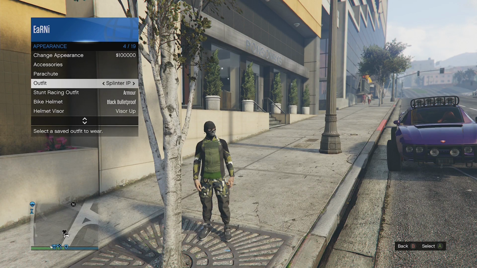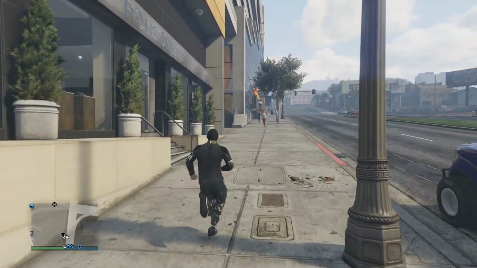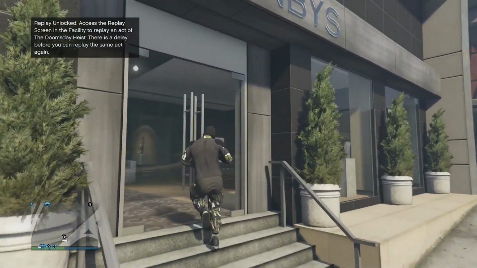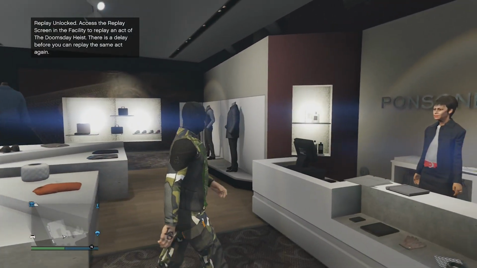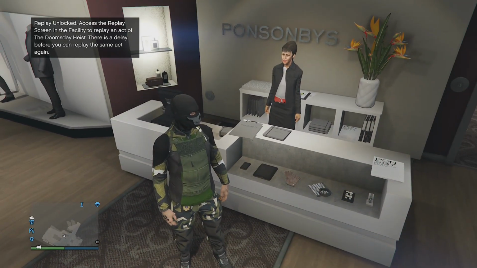Now, once again, we're going to head straight back to the clothing store. What you can see is I am actually wearing the outfit that we've just created, and that's because I selected it just as soon as I spawned back in. But once we're back in the clothing store, we are going to build up our next set of outfits.